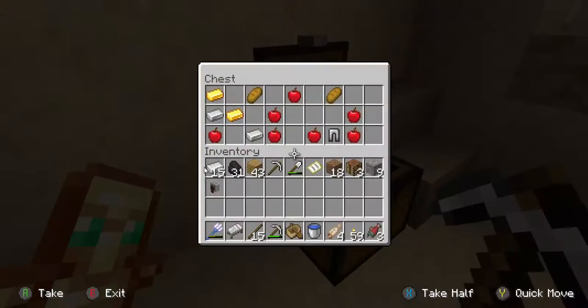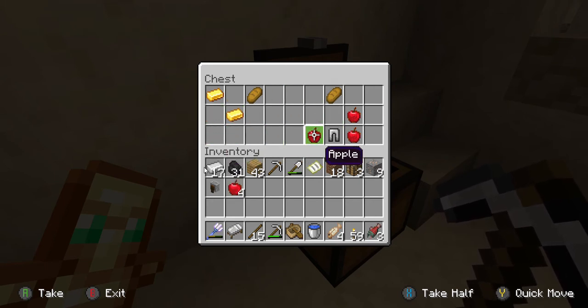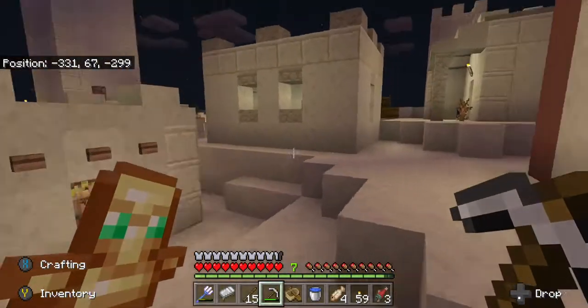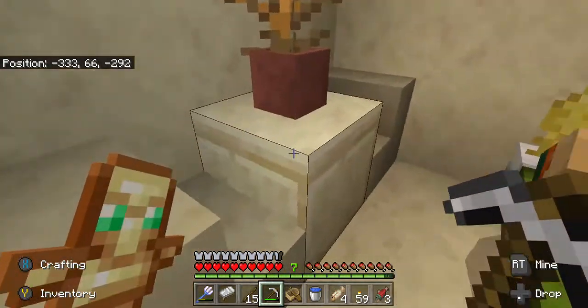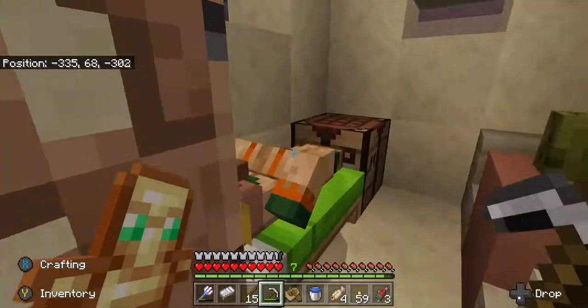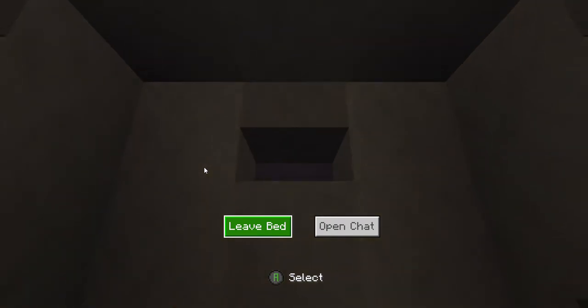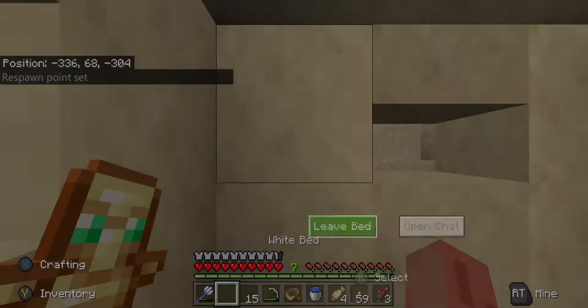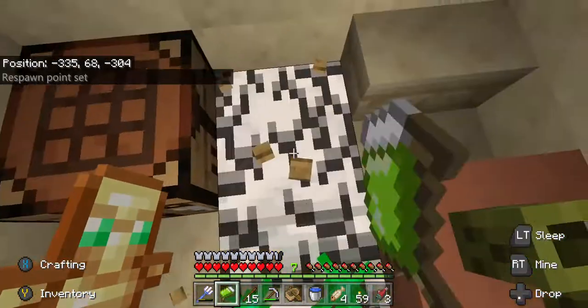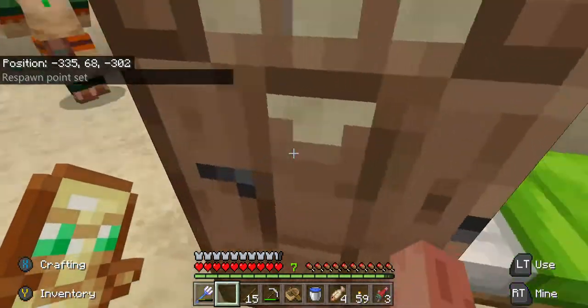I'll take that. Sweet, look at this. Food. I don't mind if I do. Yeah, I better go to sleep before the boogeymen come out. Yeah, another bunkmate. Yay! Oh, sorry. Sorry. Didn't mean to break your bed, little guy.